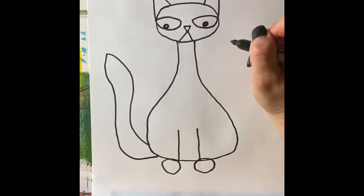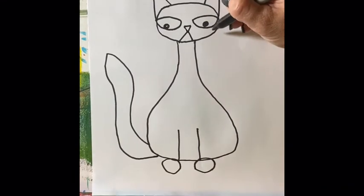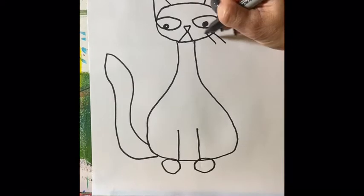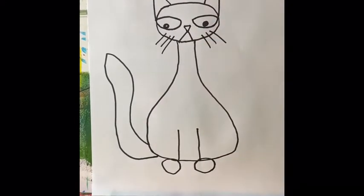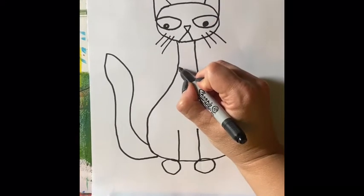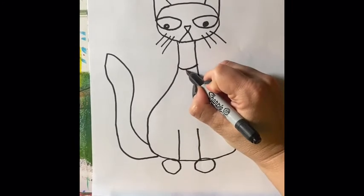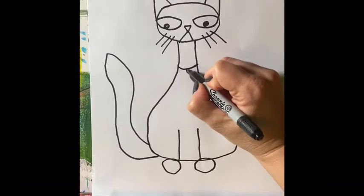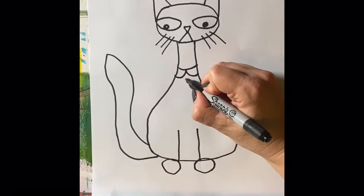And then we should draw his whiskers. Here's some whiskers coming out like this. And here's his whiskers coming out like this. Then how about his jacket? And the color of his jacket. And his four groovy buttons.